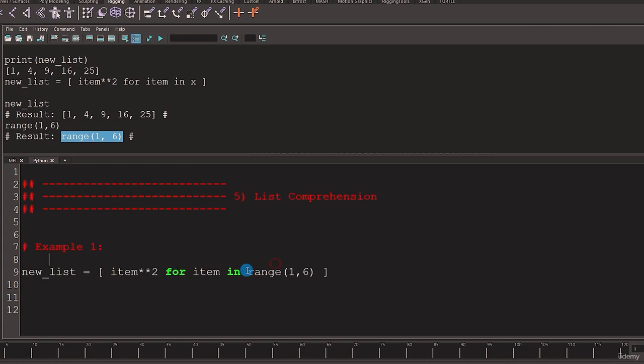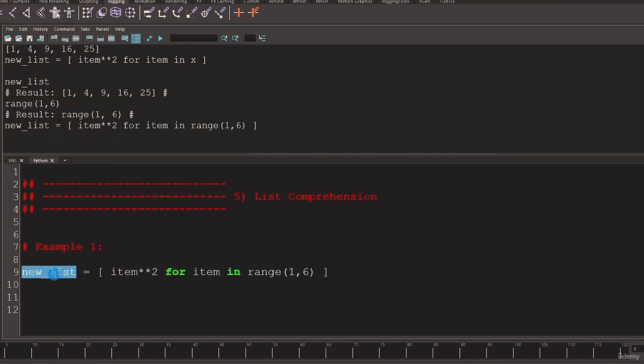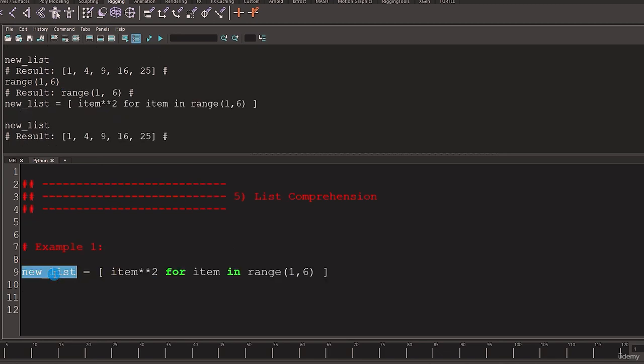The benefit of doing it this way is we do not have a variable with the stored generator in it. We're actually saving ourselves some memory quite quickly. But what we are doing, again, is just increasing readability. So new list equals 1, 4, 9, 16, 25. Nice and straightforward.